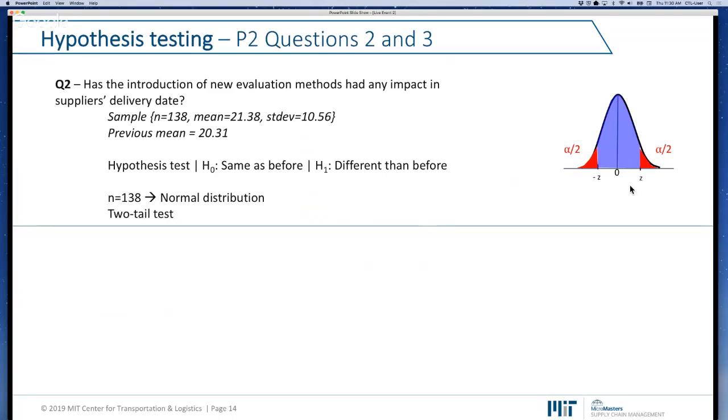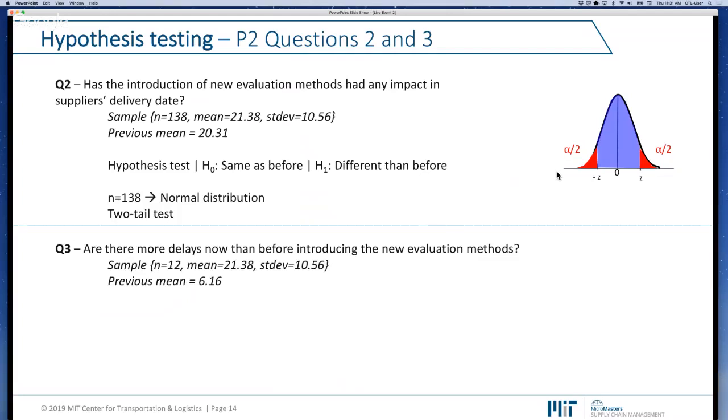So we're not going to go through the solution because it's already posted on the video. We just want to highlight how we look at it. If it's a two-tail, a one-tail, why we're saying a two-tail. Like Inma mentioned, two-tail, because we're looking at differences. Any difference, we don't care bigger or smaller, just a difference, then it's a two-tail. And then the second question is also a hypothesis test.